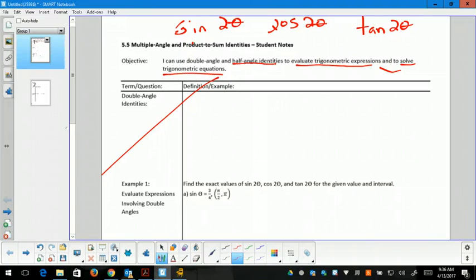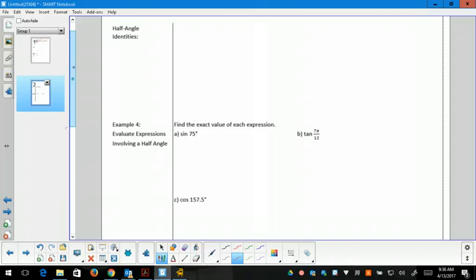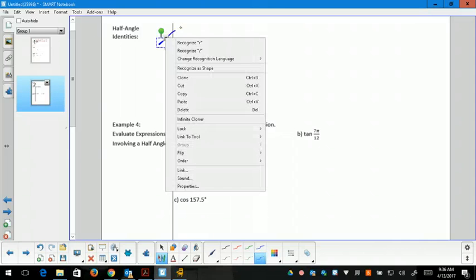The product to sum identities we don't cover in here. Those are covered in honors pre-calc and in calculus itself. So there's one for sine, one for cosine. There are 3 for tangent, and they all can come in handy. I particularly like one of them, and I'll let you guess as to why in just a minute. That's the one I tend to use the most, but let's look at them.